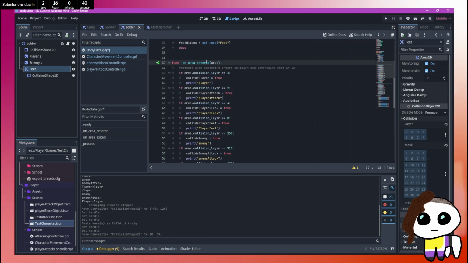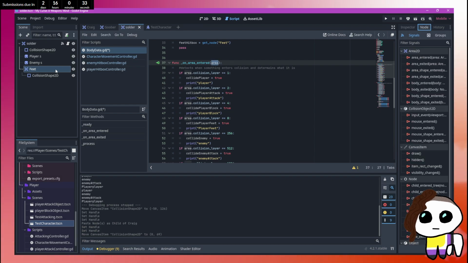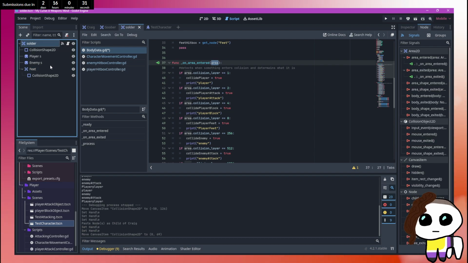This on area entered area. That's different from this one, isn't it?